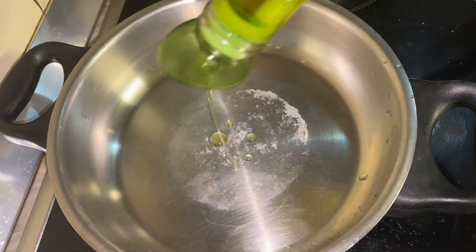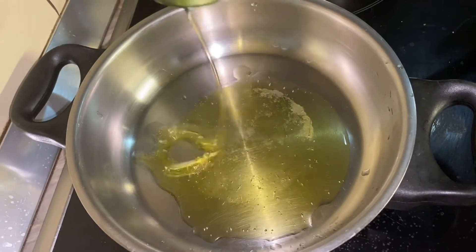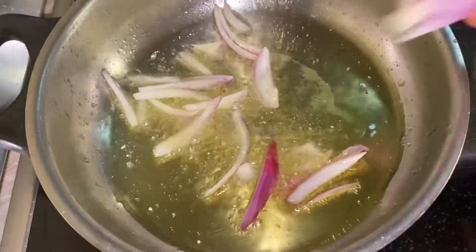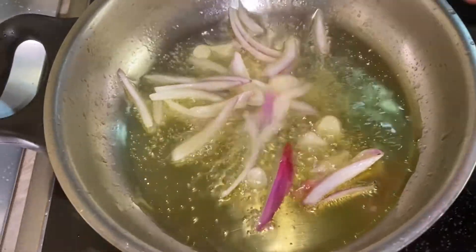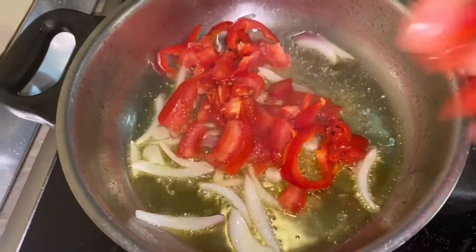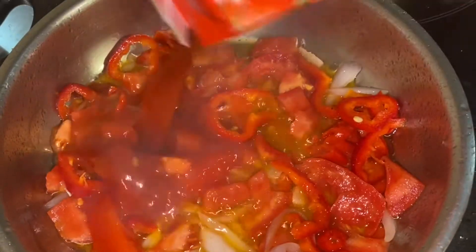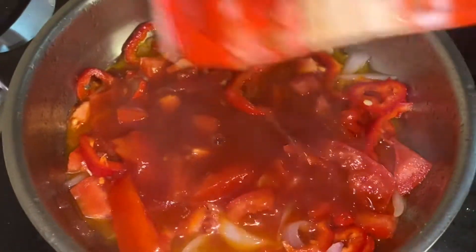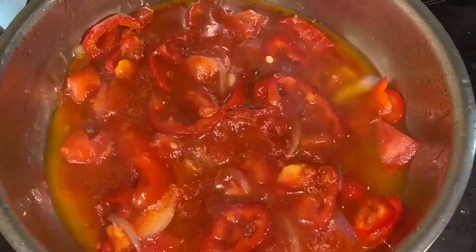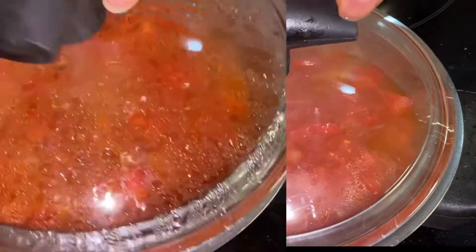I'm putting a pot on fire and adding some oil — you could use extra virgin oil or vegetable oil, whichever you have or like to use. When the oil is a bit hot, put in your diced onion and diced garlic to stir-fry them. Next I'm going in with all the diced vegetables, then add a bit of tomato puree. I also have extra onion that I blended, so I'm adding that in. Stir everything together and cover to cook for about five to seven minutes.